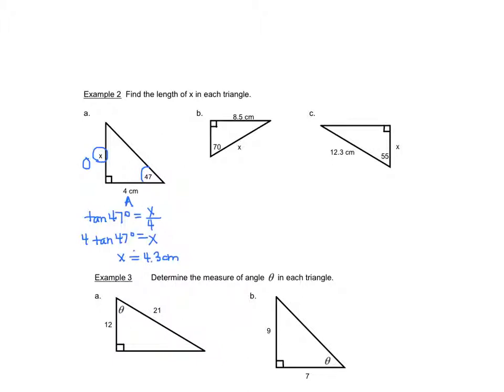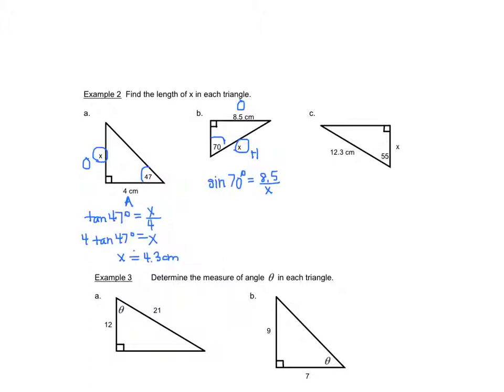Next question, again, looking for side x. This time, the side we're looking for is the hypotenuse of the triangle. And with respect to the angle that's given, we have the length of the opposite side given in the question. So opposite and hypotenuse tells me I'm going to use the sine ratio, and we're going to write sine 70 equals opposite over hypotenuse. Now, when the quantity that you're looking for is in the denominator, that makes things a little bit different than the previous example.